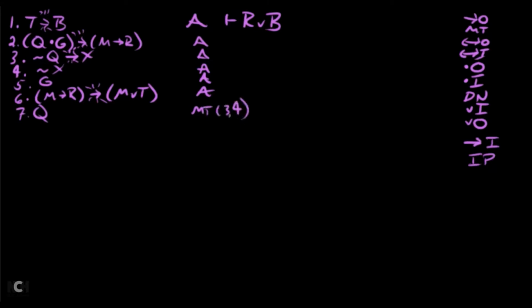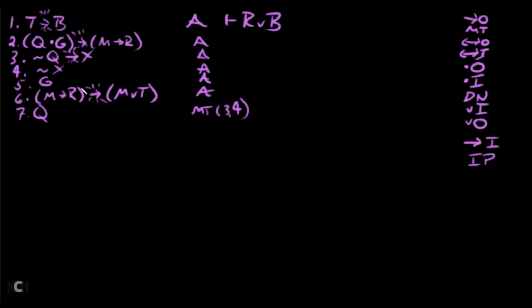Now we go back to the top of the list again. Is there another arrow out that we could do? Okay, now with this Q in play. Not immediately. That might not be entirely obvious, but not immediately. Do we have a left side match for T? No. For Q dot G? Not exactly. I'll explain what I mean by that and then keep going. Do we have a squiggle Q? No. An M arrow R? No. Can we do another modus tollens? No. There are no double arrows here that I could take out or build.